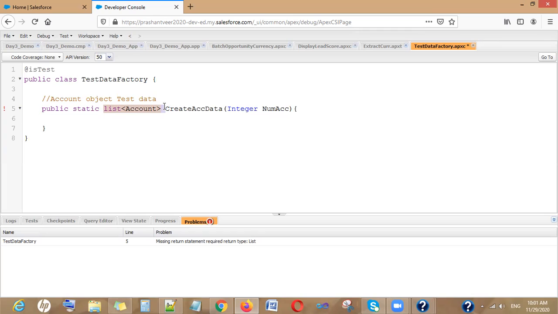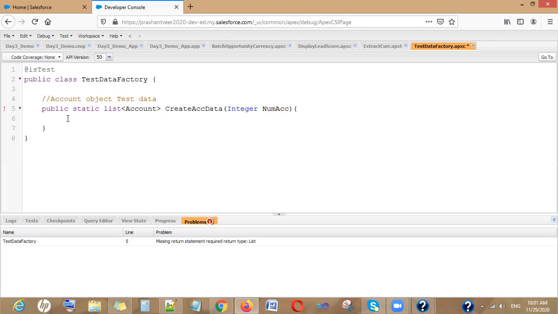So for that we return the data. Correct. Now how many accounts do we want to create? So I am giving this parameter, an integer type parameter, and I will be passing the number.